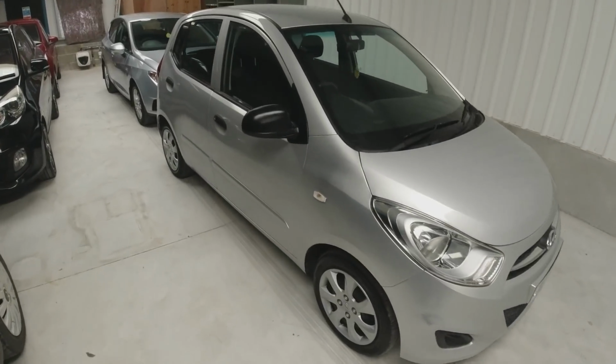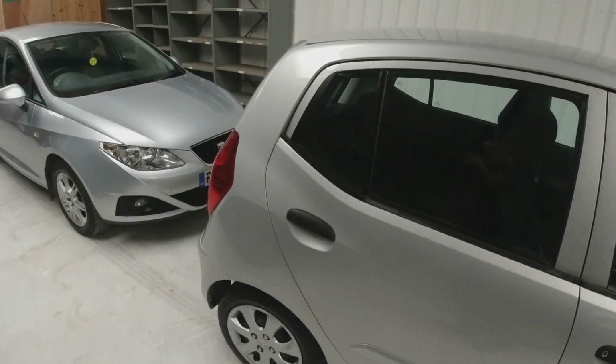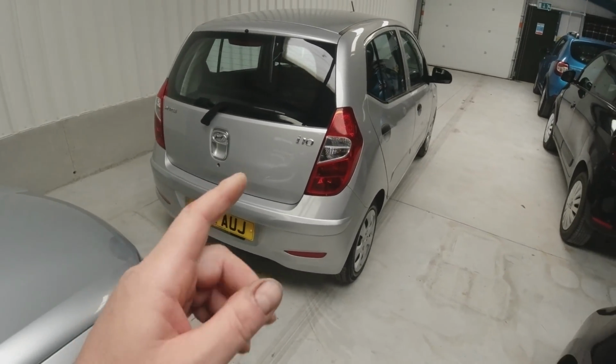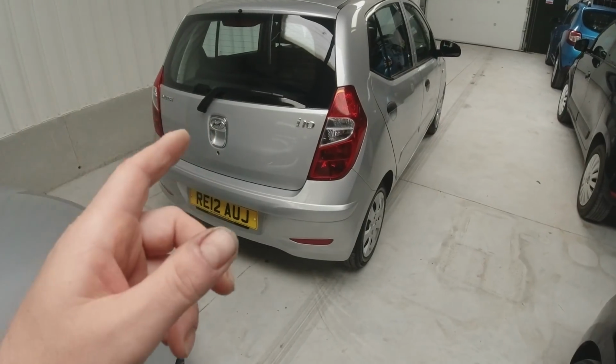To which I turned around and said, well, how does that really work? You're saying you're worried about dodgy dealers, and there's a dealer here that's honest with you, and you turn around and say you won't do business with them. And then I got the message later on and said, actually, I will do the deal with you. And I sent Adrian, and he picked it up for me from Wales.